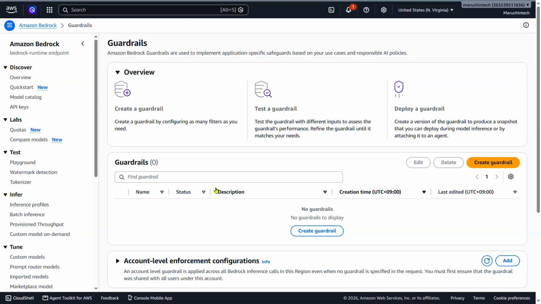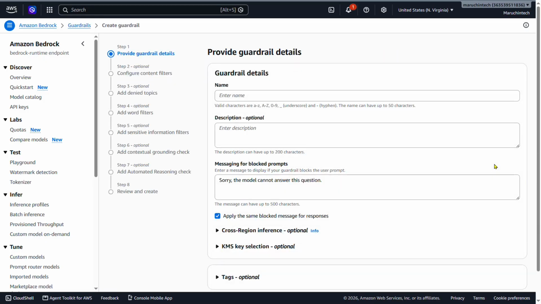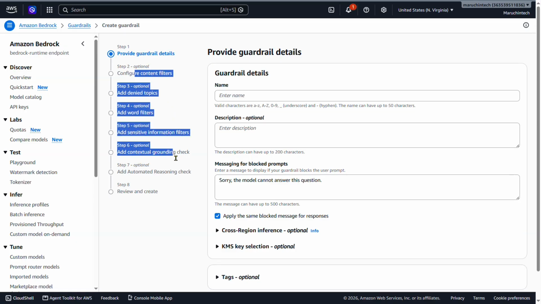The Bedrock console layout changes frequently, but you will find Guardrails, and you can create one from here. Clicking the create button, you will add the guardrail's name, the content filters, the denied topics, the word filter, sensitive information filter, the contextual grounding check, the automated reasoning check, and so on.